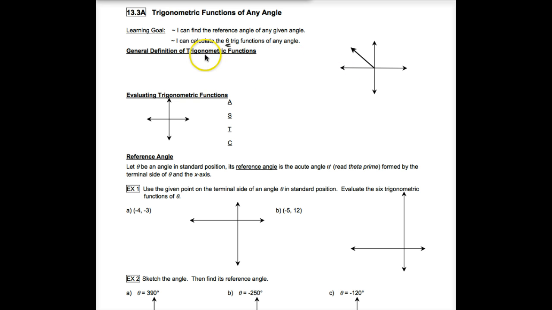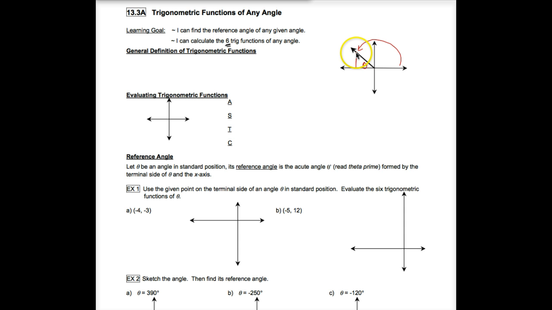So, what I want to point out here is a general definition of trig functions when we're talking about the coordinate plane. If I am talking about this angle right here, every angle can form a triangle, either itself or the angle that would complete the x-axis. So here, this angle that I am marking theta would complete the path toward hitting the x-axis here. And this is what we would call the reference angle, and we'll get to a more standard definition in a minute. But this theta would be the reference angle for this angle that I have sketched with the arrow, because it is what completes the angle with the x-axis.